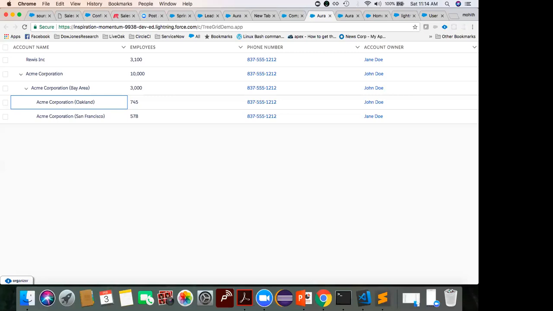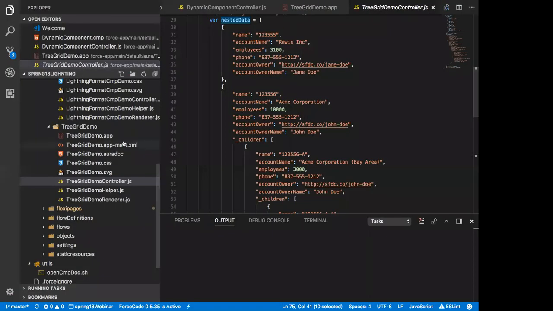Does lightning input field support field dependencies? Lightning input field supports field dependency. That's true. Does the Carousel component support GIF or video files too? How do we dynamically render images that we get from an external system? Yeah, it's pretty much possible to dynamically render the input images using the Carousel component.